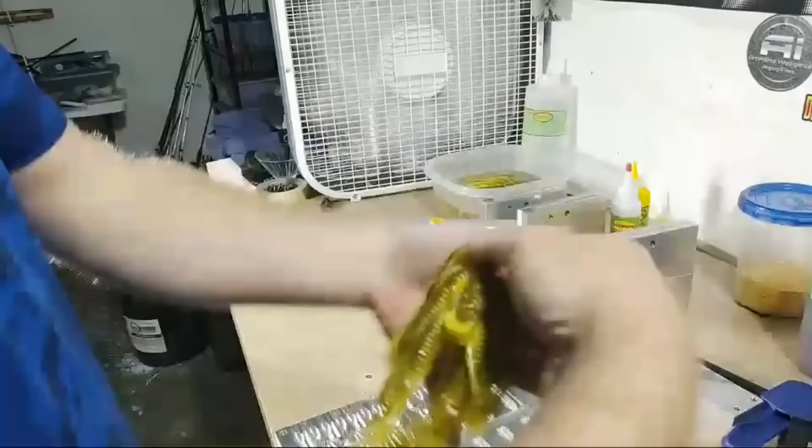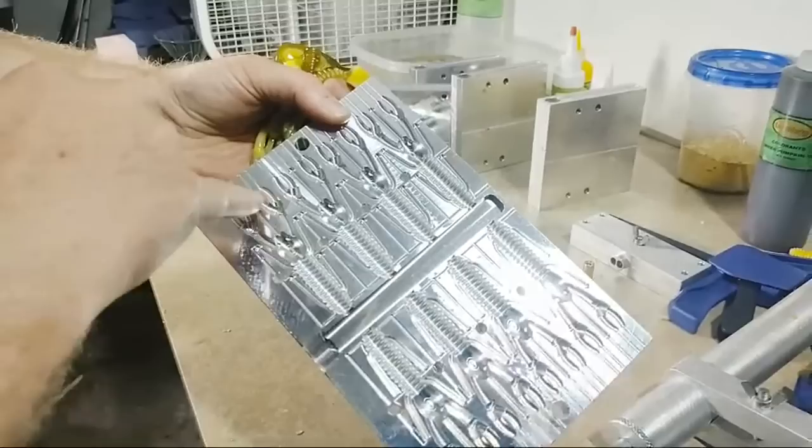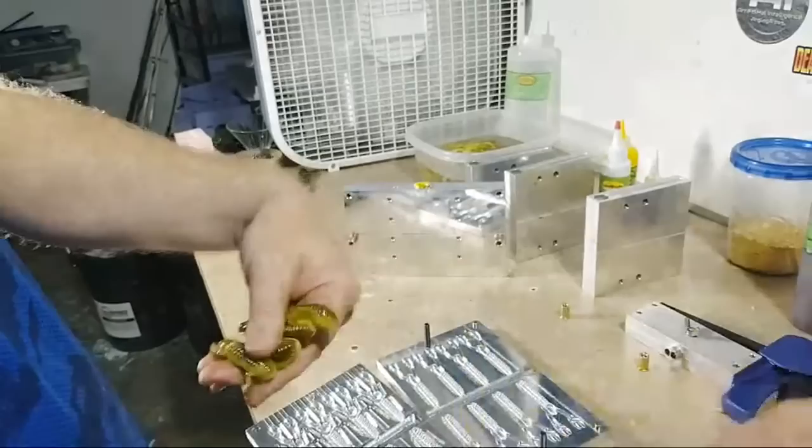That was one thing Josh was worried about because he vented, and Josh actually talked about this mold in our video with Terry. He's vented each individual ridge and all of these. Everything has a vent, and the more vents and holes you cut in a mold, the more likely you are to get flashing. But I'm hardly getting any at all, so I'm very, very impressed again with this mold.